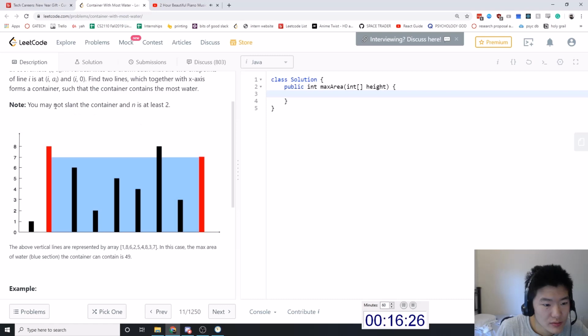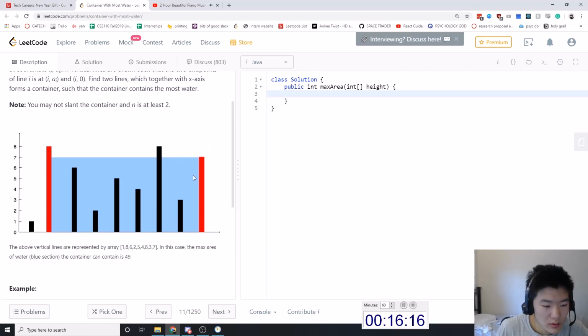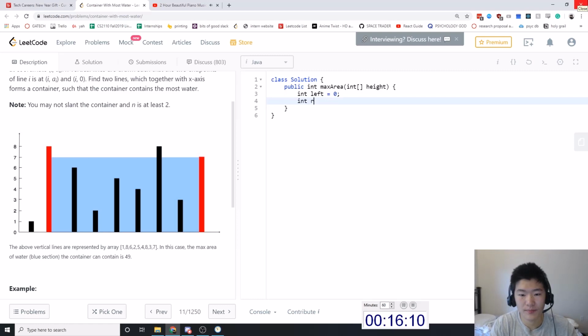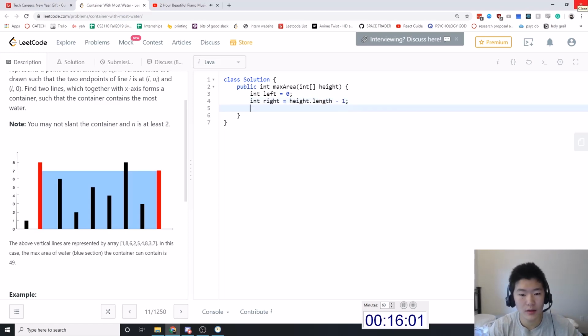Okay. Given n, where each represents a container, and n is at least 2. Okay. Alright, this sounds like another bi-directional sweep type problem. I'm so sorry if I blocked the last one. So basically we're looking for area.